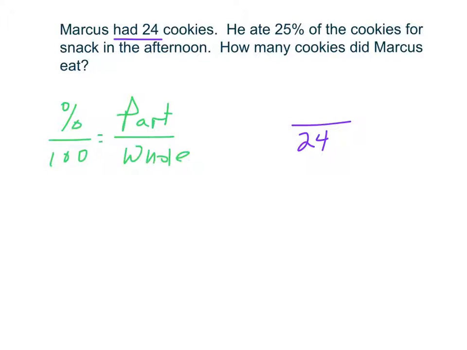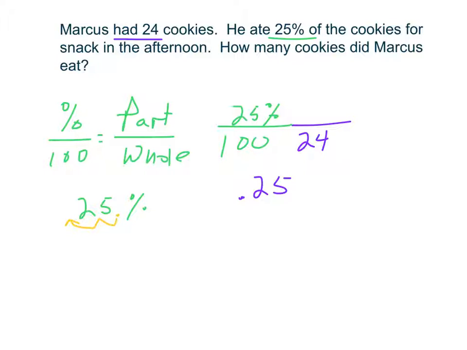We don't have the part. We know he ate 25% as the percent, and that's always over 100. Our process from our notes is that we're going to turn 25% into a decimal by moving it back 2 places. So it's 0.25, or 25 hundredths, times 24, the whole. We're just going to multiply this out, and this should get us our answer. Before I do that, sorry, I almost forgot the decimal point. Let's move it over 2 places, 1, 2, because we always want to move it to the end. If it was 3 digits there and we had to move it over 3 places, I'd put a 3 there. But just 2, because it's 2 digits there.